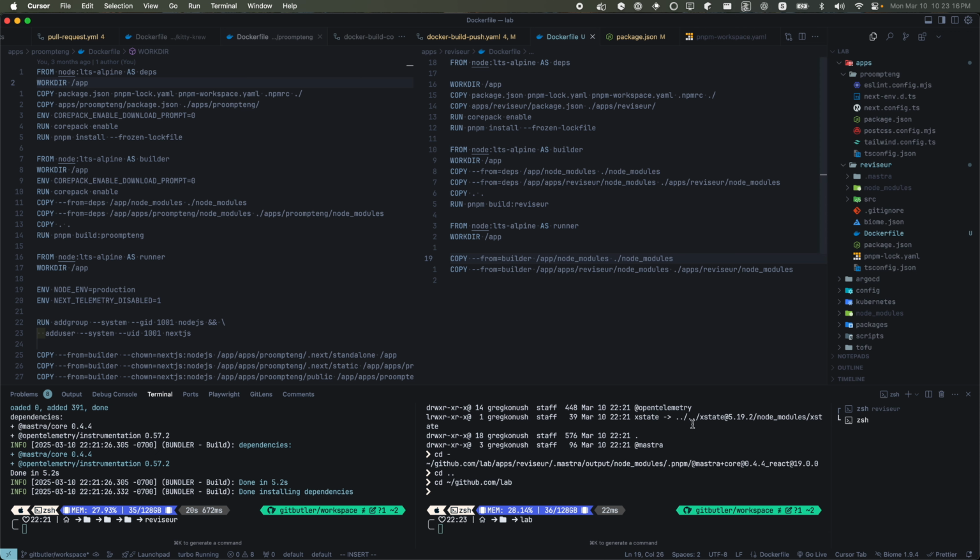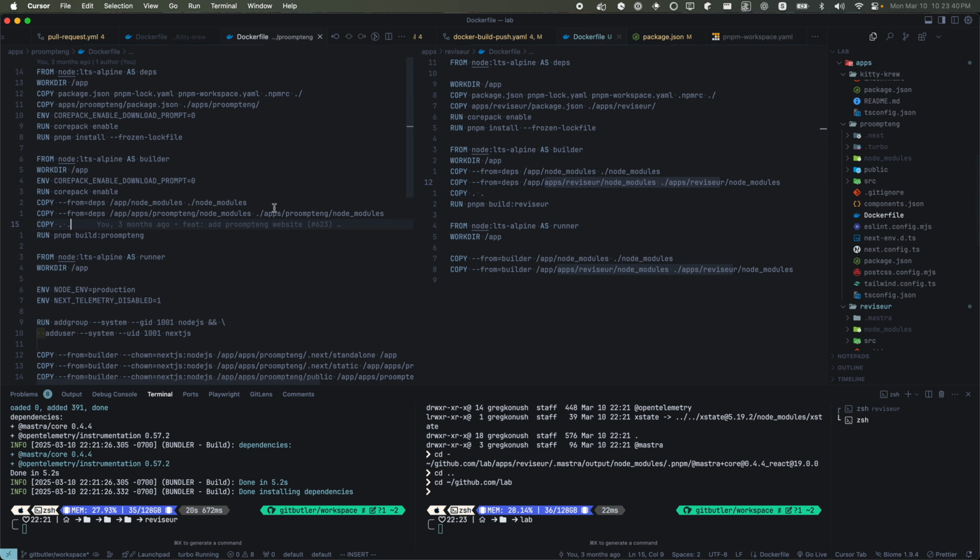So might not need, since I already built this over here, right? So I'm starting from the app folder. I've copied node modules from this process, and then we're building on the outside.